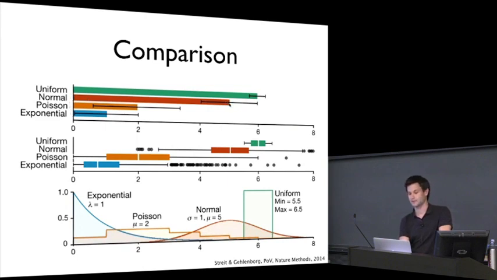Has anyone a guess why this is bad? Why we shouldn't do that? Okay, I think it's not so easy to tell if you hear it the first time. The reason is because bars always start at 0. Yeah? And in many cases, there might not be a single sample in your data set that is actually somewhere between here and here. Yeah? So you're showing a bar where there is actually no data. Yeah? And this is just wrong. You shouldn't use bar charts with standard deviations for showing distributions.